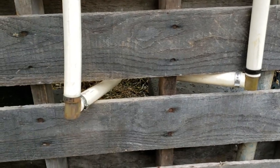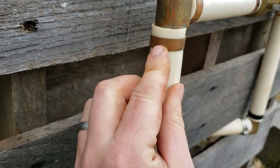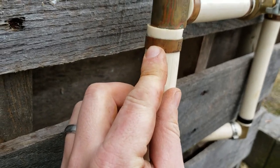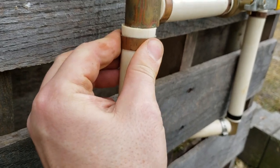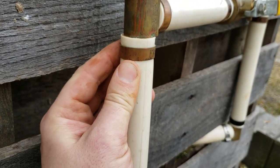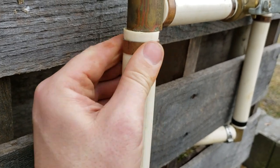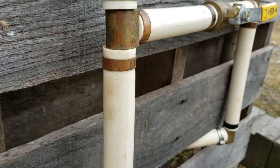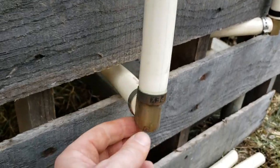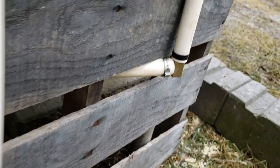Let's fill up the boiler and see if it leaks. These clamps that were on here, somebody else put on. I like these, but I'm not sure how they work. It must be just a compression of this copper that holds it on there. They're not really on there very tight either. I mean, I can spin the PEX on the fitting, so we'll see. We'll see what happens. I mean, they don't move.